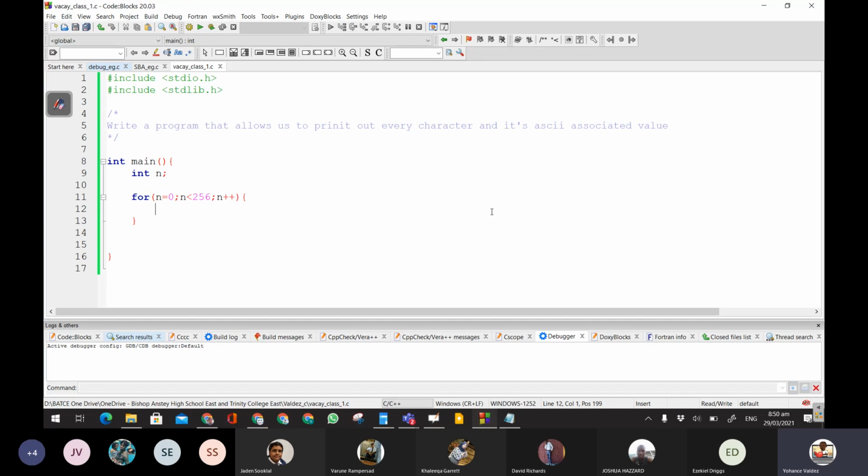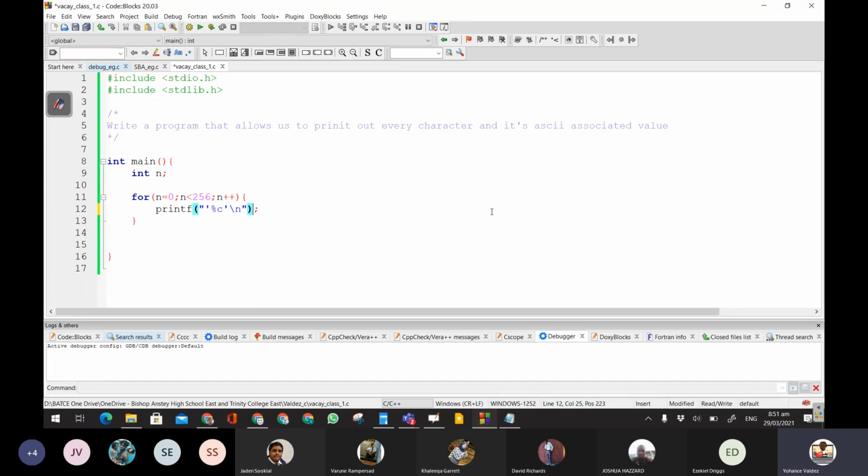We want to print out whatever ASCII value is associated with n. How do we do that? We know that we can typecast, so we can say printf with %c, because it's a character we want to print, then \n, and put that %c in single quotes so that I will see what character is actually in between those single quotes.